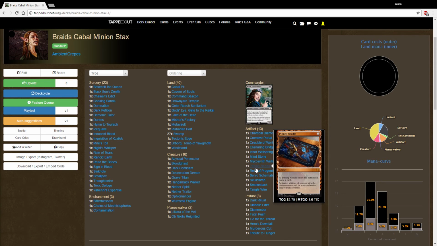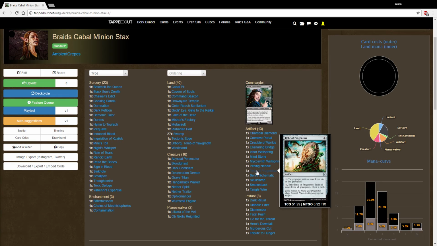Pithing Needle lets you deal with problematic permanents like planeswalkers and such. And if it isn't good in the matchup or whatever, you can just sacrifice it to Braids. Relic is some graveyard hate for the deck. It cycles if you need it to, and it also has just the tiniest bit of synergy with the deck, and I'll show that off when we get to it.